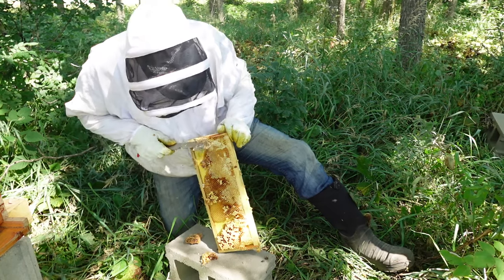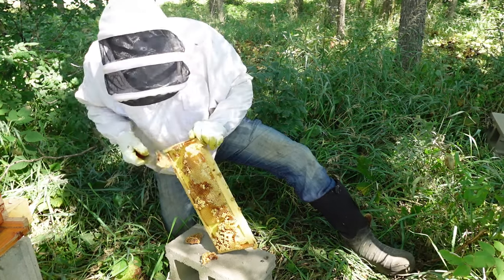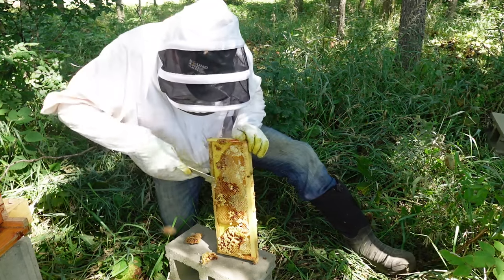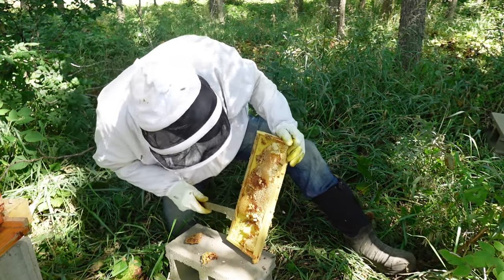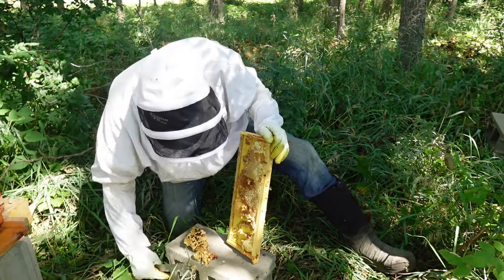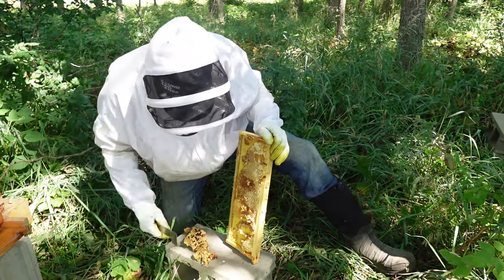I already treated the whole apiary once with one round of two strips of Mite Away Quick Strips. So get that cleared up a little bit better. Definitely want to save that if I can. It's all good wax.